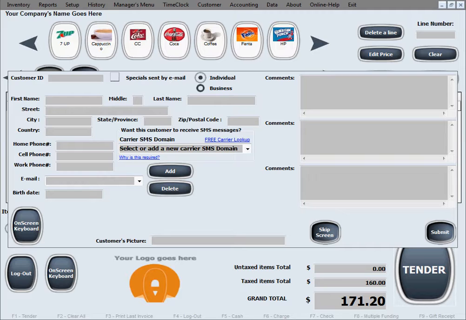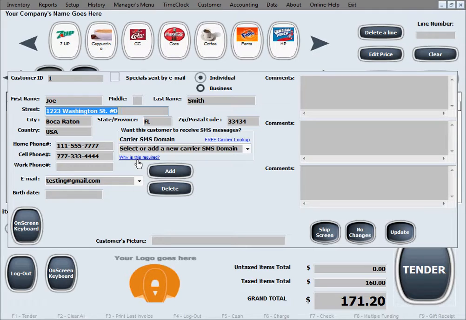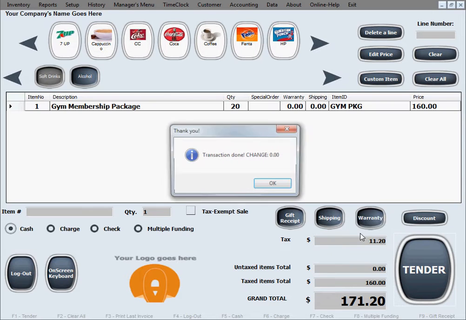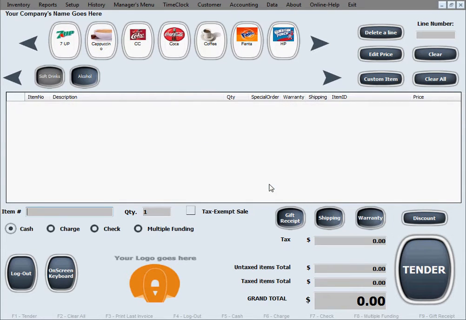And now the important thing in here is to make sure that you enter the correct customer name or phone number, however you'll be looking up the customer in entering their data, whether they're existing or a new customer. The important thing obviously is to make sure that this package that we're selling today gets assigned to the correct customer, not to the wrong one, because of course they have to come back and use it. So we'll go ahead and assign it to this customer that we've created in previous video tutorials.